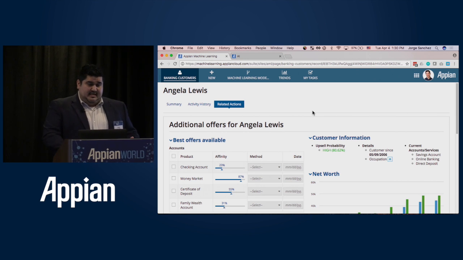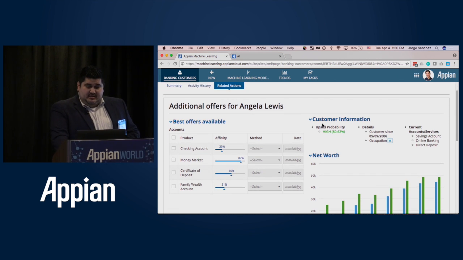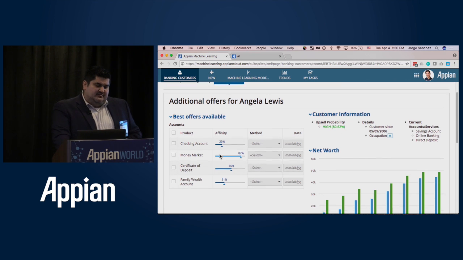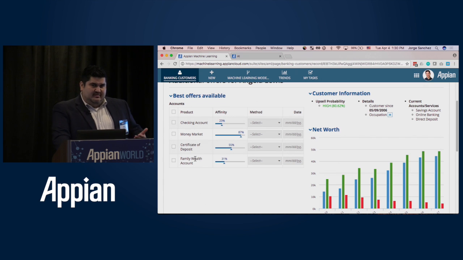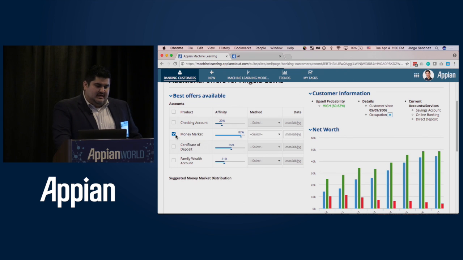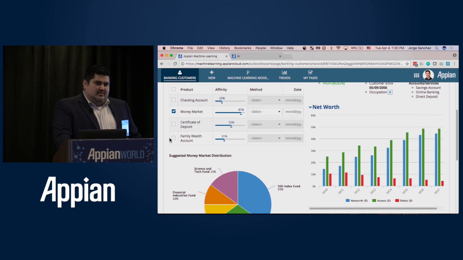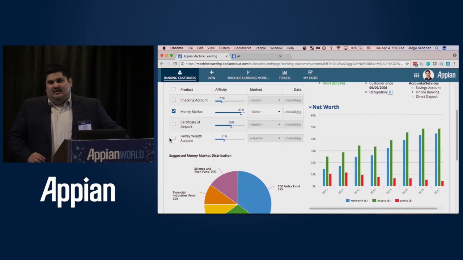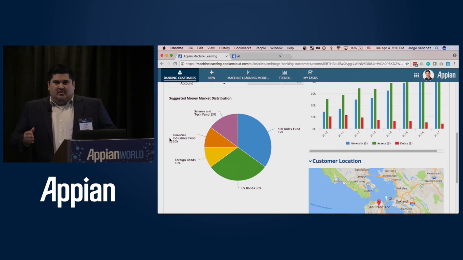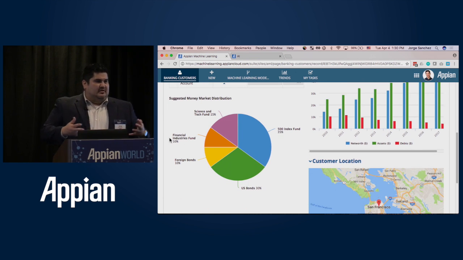that you would see. So you can see here some information about the customer, what services they currently have, and what is the affinity for the products that haven't yet been offered to her. So this is running another machine learning model that finds that affinity. And then when you select, for example, the one that you would recommend, obviously the next question is going to be, okay, you're offering me a money market. Given my specific profile, what should I do? How should I invest my money? So you can see the orthogonal kind of relationship between all of the different machine learning models.